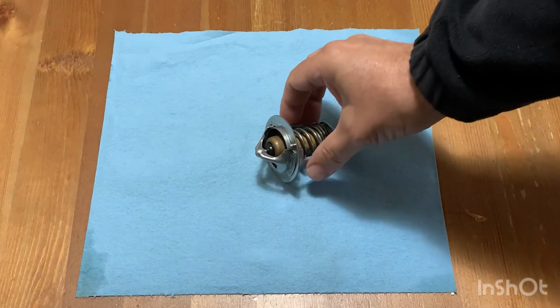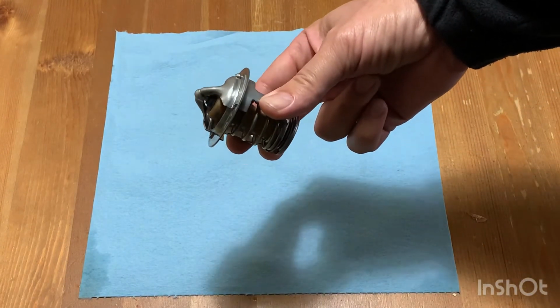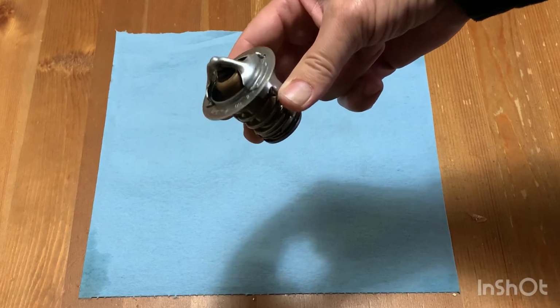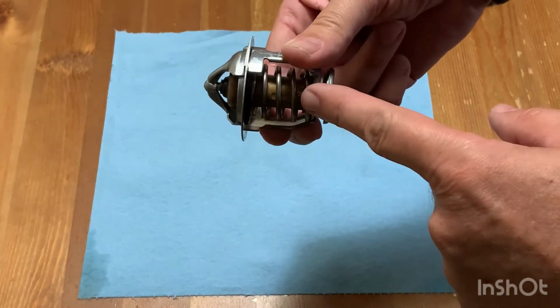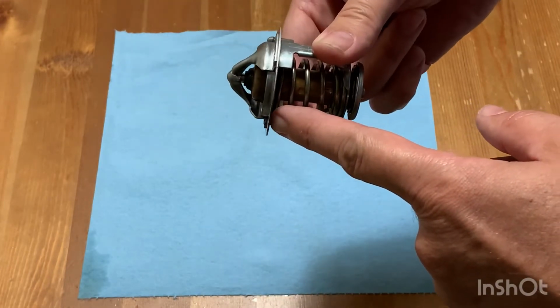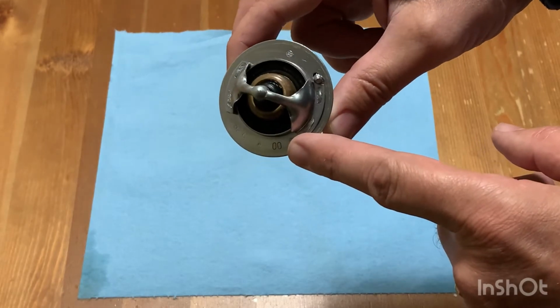This is your thermostat removed from the vehicle, and you'll see two sides to it. This is the elongated side with a spring here, and this side goes into the engine block. The thermostat will open and close at a certain temperature.